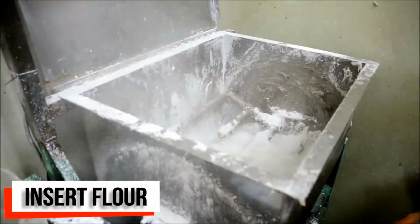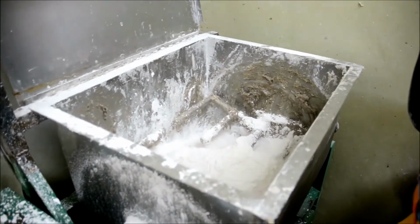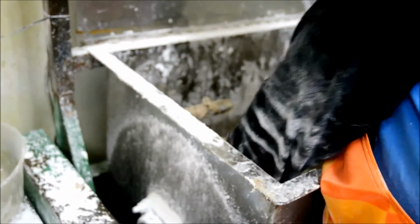Then, pour 2 bowls of starch flour into the grinding machine and leave the machine grinding for a few minutes. In some cases, the quality of the fish fillings is unable to meet the requirements. Thus, they need to return the input to the suppliers. For other materials such as starch flour, they do not have any problem so far because most of the time the materials are restocked upon each batch completion. After all the ingredients are well mixed, turn off the machine and the dough is ready to be used for the next step.